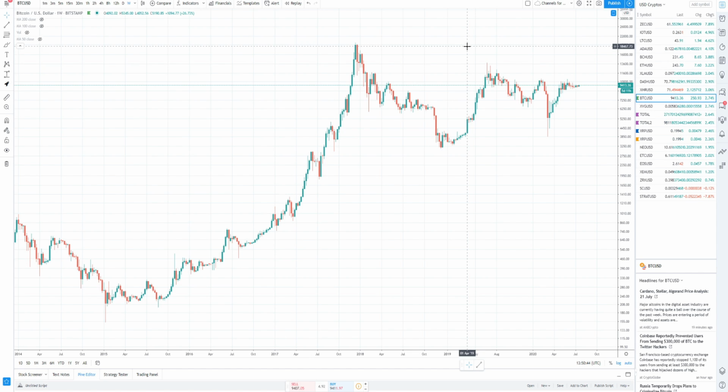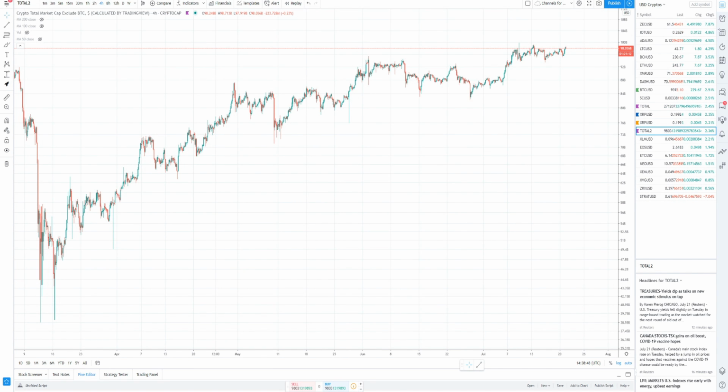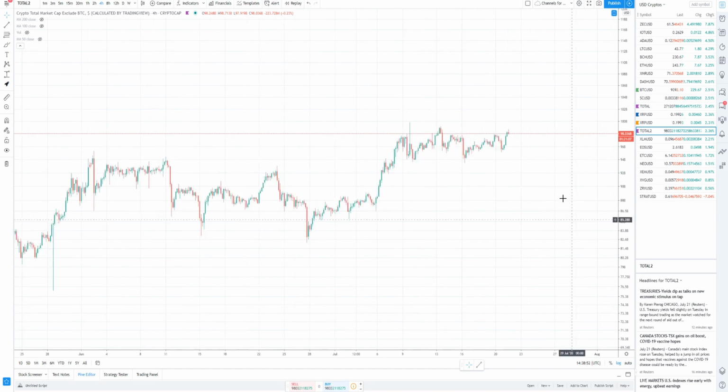It didn't take long to go from being absolutely terrible to being absolutely euphoric. And that's part of being in this market, because this market is so incredibly volatile. So you kind of just have to sometimes remind yourself of the game that you're playing. But I'm telling you, when I see this kind of stuff on this silver chart where it's hitting a 6-year high, it's telling me the story very clearly. People are running away from the dollar. And just like we talked about last week, I think we're going to see the evidence of that here in the cryptocurrency market relatively soon.